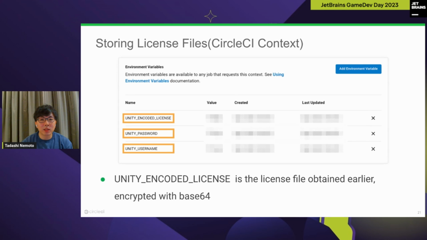CircleCI provides secret management called CircleCI contexts, where you can store environment variables securely. This time, we will encode the license file with base64 and put it in as the Unity encoded license. In addition, we will add the Unity username and Unity password.